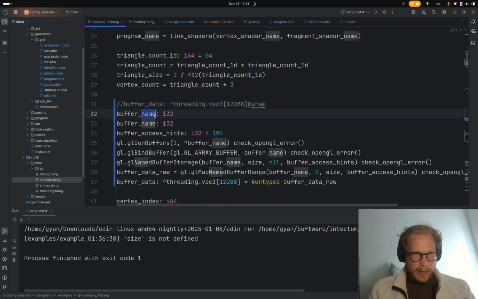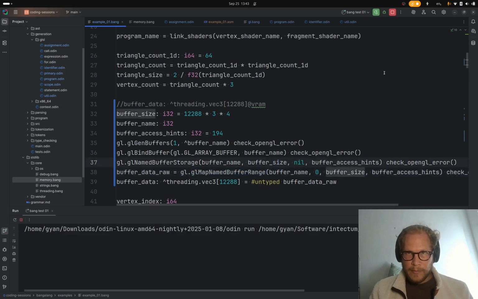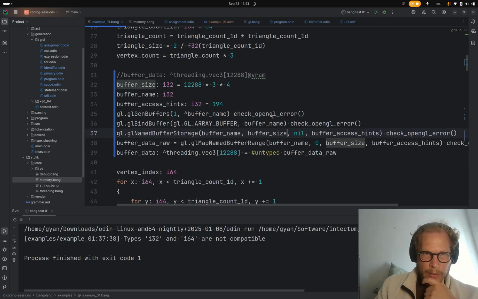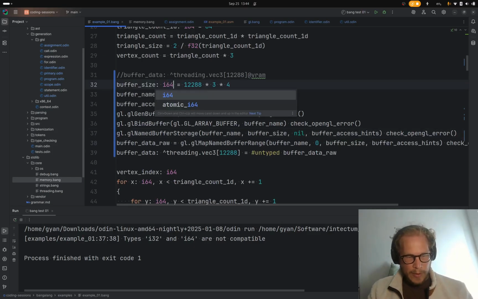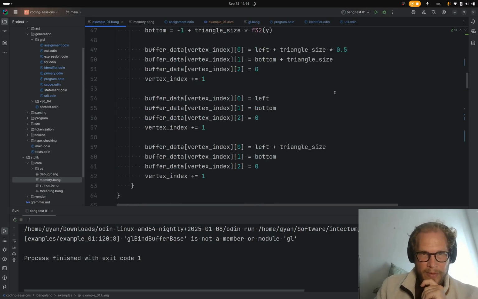So we also need a buffer size, which is, I guess, the amount of elements times 3 times 4, because there's 3 elements in each vec3 and each of them is a 4-byte float. So that should be the size of the buffer. I32, I64. Maybe this is supposed to be an I64. Bind buffer base is not.